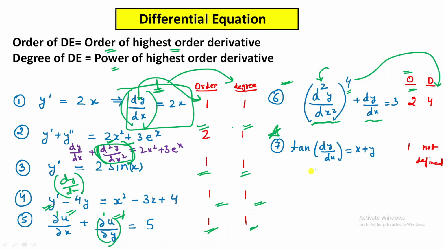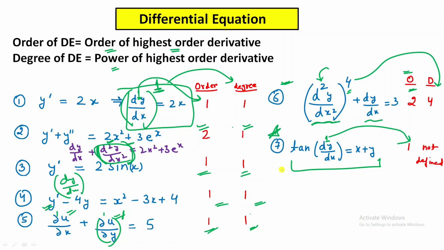Now this is again important. Now 10 dy upon dx equal to x plus y. So here, the degree is related to the order of the highest order derivative, that is, you have to see here. So what is the order? Simply 1. But degree is not defined for this equation. Why? Because this is not a polynomial equation. For a polynomial equation only the degree can be defined.